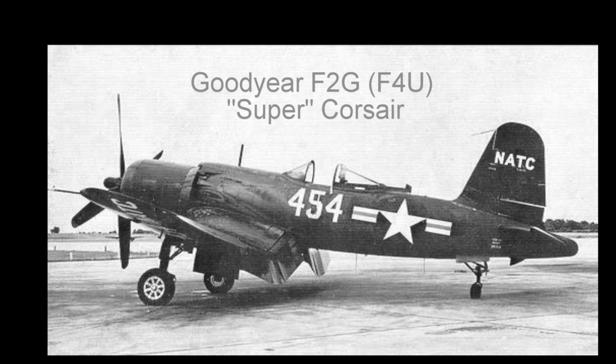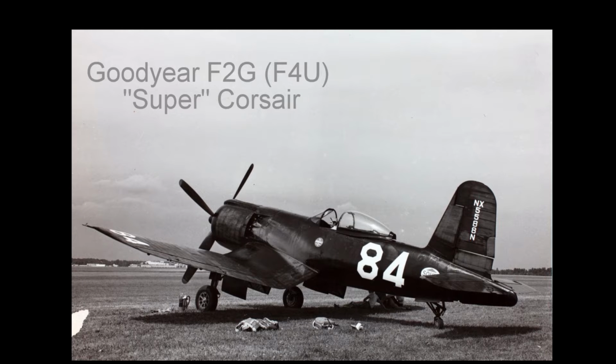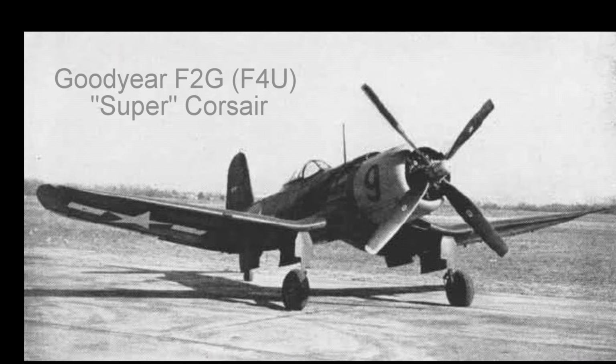The Goodyear F-2G Super Corsair was a carrier-based interceptor fighter developed by the Goodyear Aircraft Company based on experience manufacturing the FG-1/F4U Corsair. It was powered by the larger and 50% more powerful Pratt & Whitney R4360 28-cylinder 4-row radial air-cooled engine. Only 10 aircraft were completed by the end of the war, and disappointing flight performance test results had confirmed that the Grumman F8F Bearcat could do all the F-2G could do while still powered with the Corsair's original smaller double Wasp engine. This made the F-2G redundant, and the Navy canceled further production.